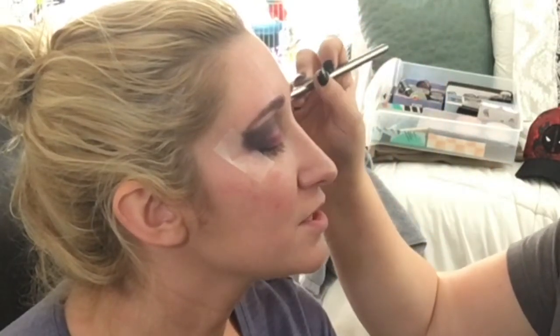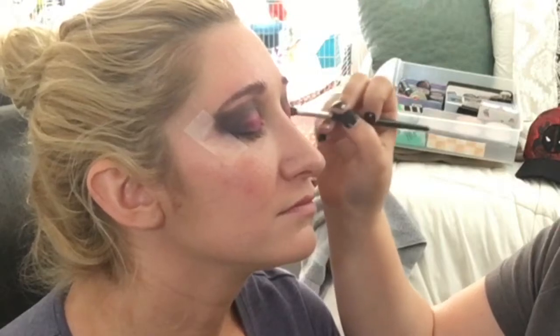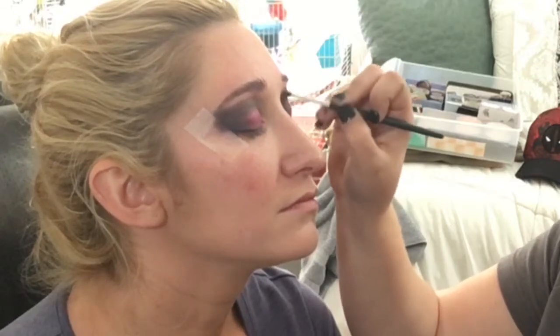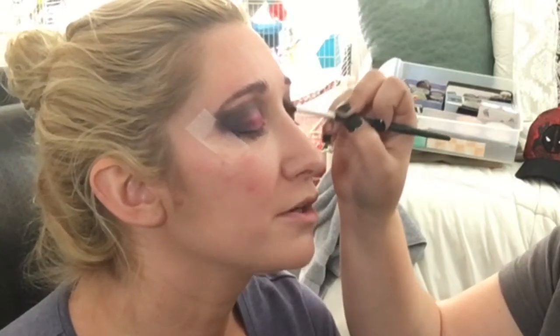Except here, this is just makeup porn. That's the best kind of porn, if you ask me. Makeup porn. Okay, I'm gonna blend it, and then I'm gonna throw a little bit of highlight in there. It's a tapping, swirling motion with a super soft, fluffy brush. And that's where the porn part comes in.